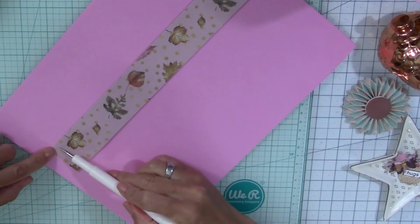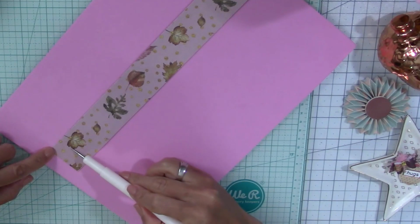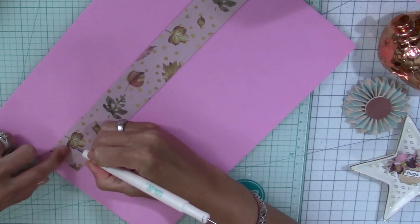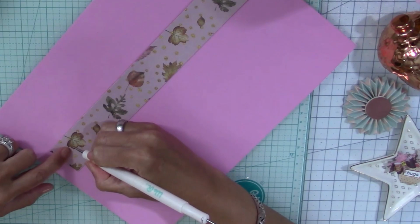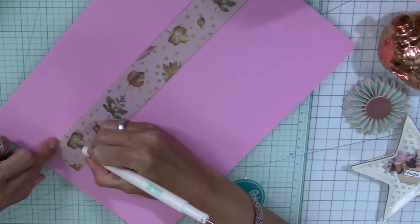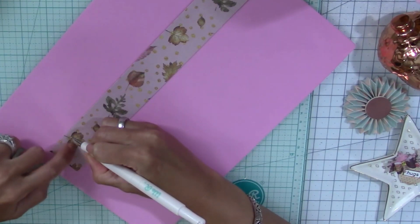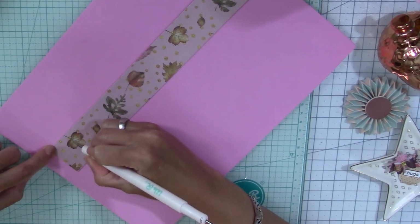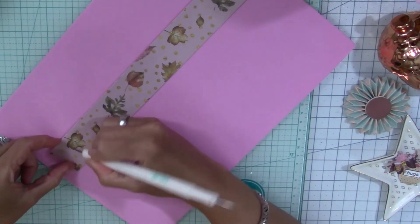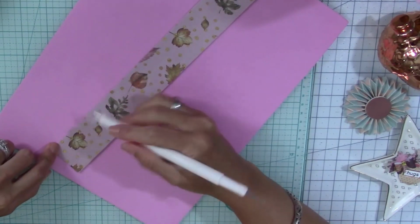So I'm going to start with my first diagonal line going up, and then I'm going to leave blank the square where my diagonal line would go down. I'm going to leave that one blank, and I'm going to go up again from that point where my first guideline meets with the vertical score line. I start at that point and go diagonally up to where my second horizontal guideline meets with the vertical score line. I'm going to make sure that is a pronounced score line, so it's easier for me to fold.